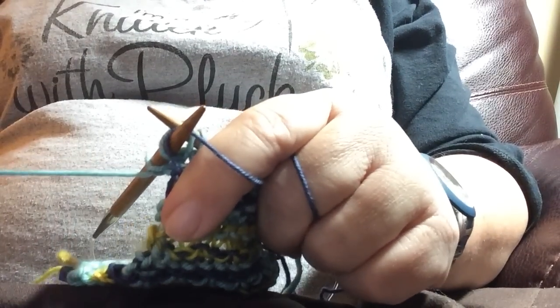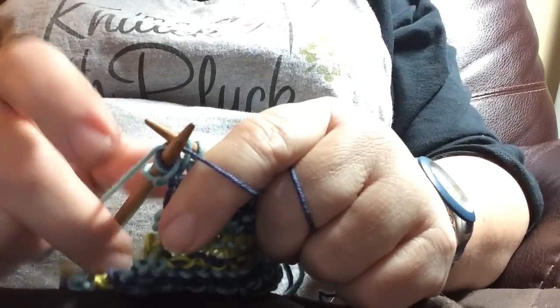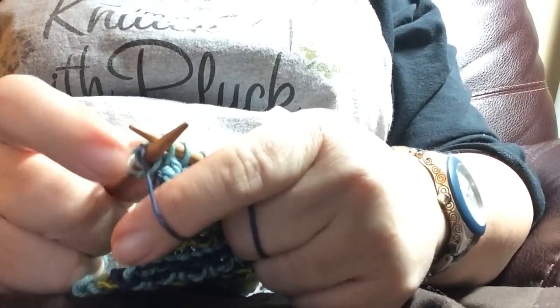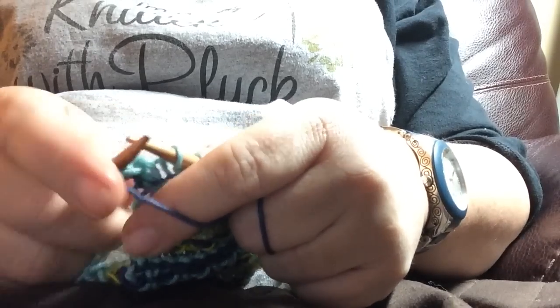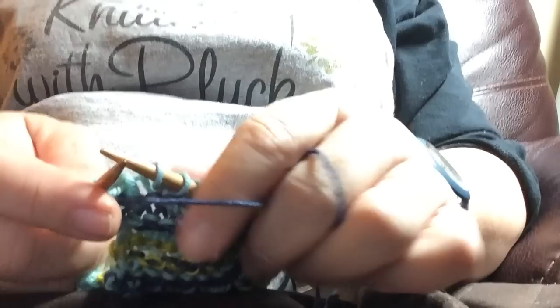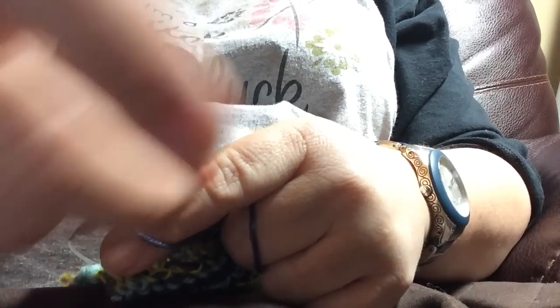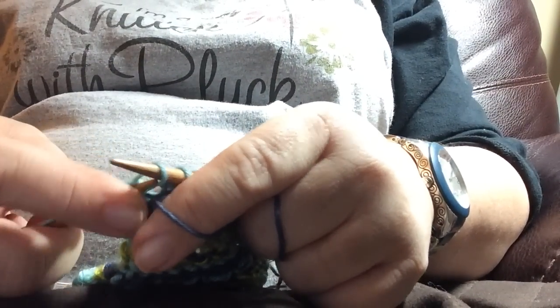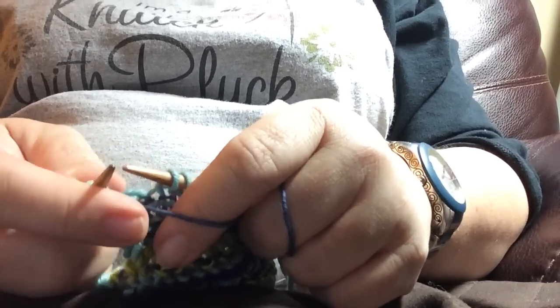Now I'm going to use my working yarn and place it like I normally would in the needles, and now I'm unwrapping the tail, and then knit the stitch. So basically what you're doing is just wrapping that tail around your working yarn and securing it in there. So the next stitch you just knit normally because you only weave on every other stitch. That also helps secure and hold the tail in place.